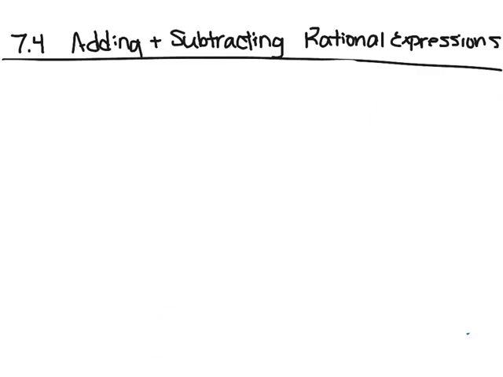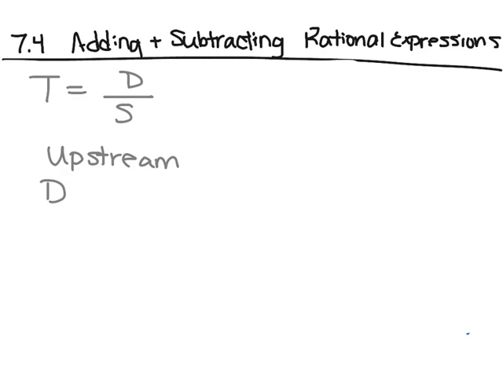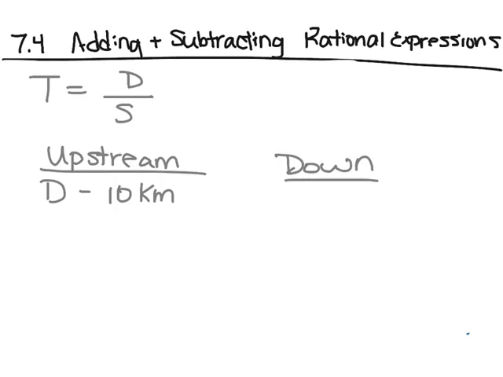And our last example is a word problem. So just remember that time, t, is equal to the distance over the average speed. So on a canoe trip, Peyton paddled upstream a distance of 10 kilometers. On the return, downstream, the average speed of the canoe was 5 kilometers greater than its speed upstream. Write, then simplify an expression for Peyton's total paddling time. So we don't know what the speed is. So let's let x equal the speed.